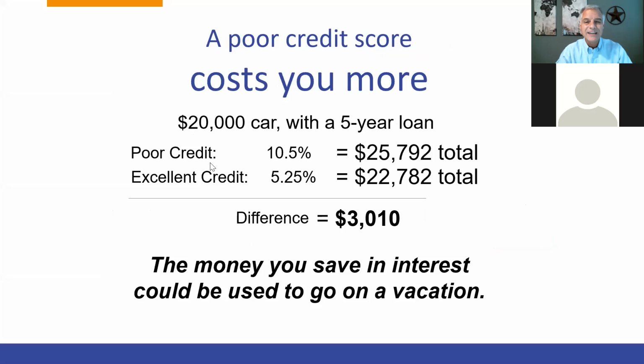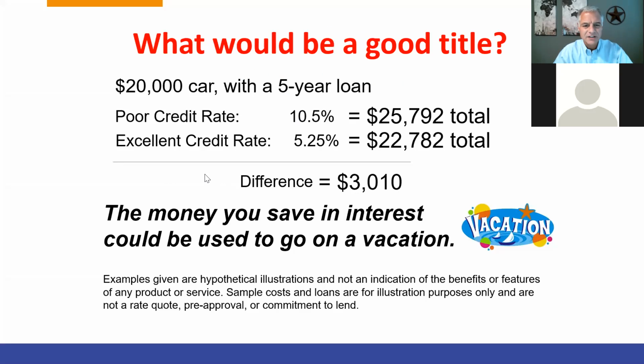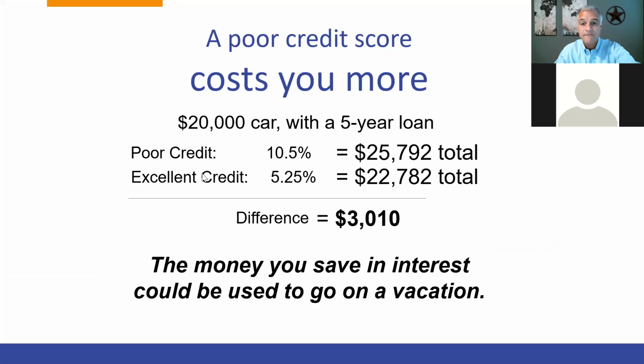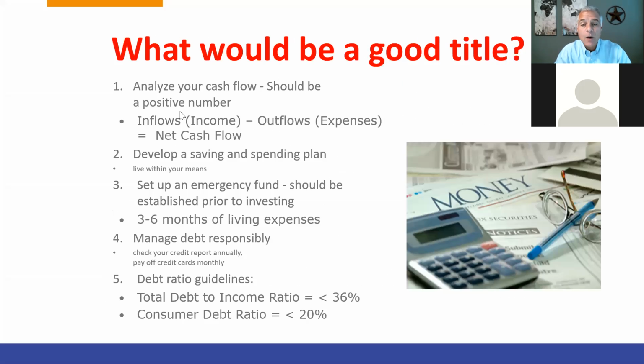So for the example that we did, we actually did two things to this slide. We simplified it a little bit, because I'm going to go back to the original for just a second. There seemed like a lot going on. And so we simplified it where we kept the information down to the bare minimum. And then we changed the title to say, a poor credit score costs you more. So really having that impact on that title is going to be something that we're looking for.